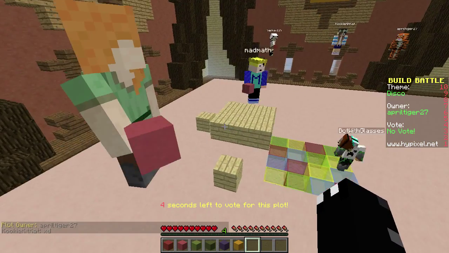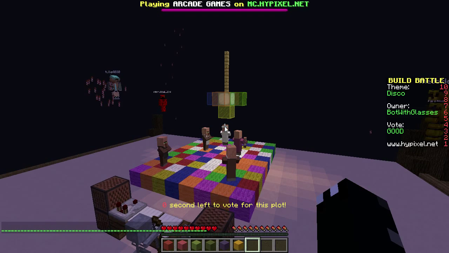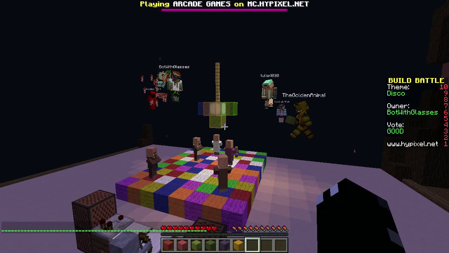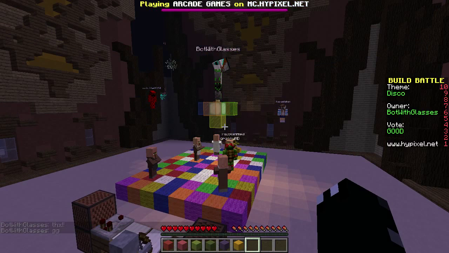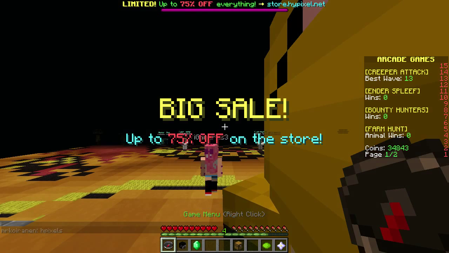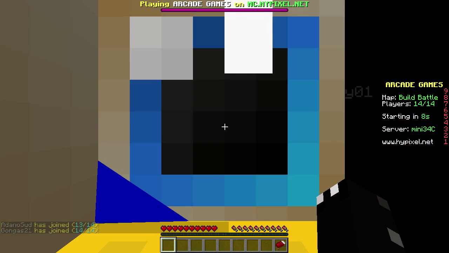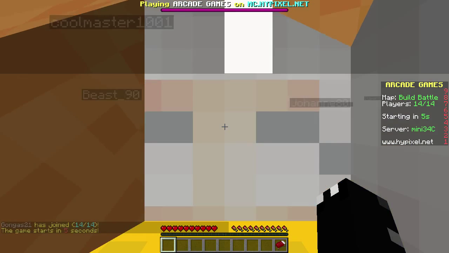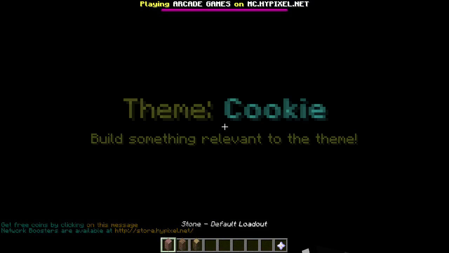Okay, I can't really tell what this is. There's a table there and the disco floor. That's cool. Ooh, this one won. Okay, I came fifth. That's okay. I don't mind fifth. Last time I think I came first once, but I remember the last episode I think I came fourth. But let's try and get first. I don't think that's going to happen. But I think I'm better on build battle teams. I seem to get good places a lot more on build battle teams.